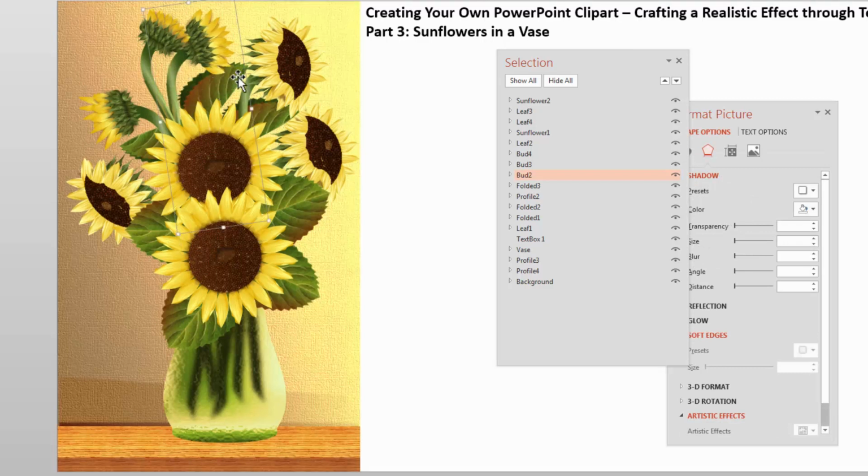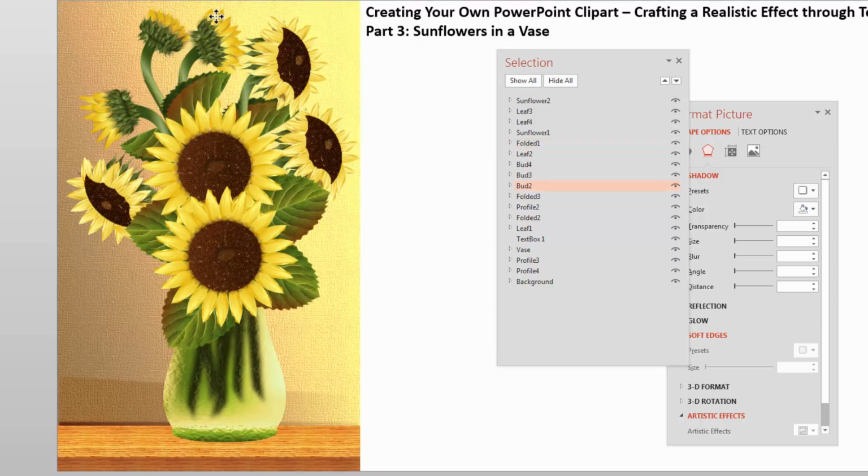And what I'm going to do is take this leaf. I'm going to see if I can get that leaf, which is folded 1, and bring that a little more to the front. So maybe I'll put it under sunflower 1. And just so we have something a little bit like that. I think that looks better. So we have a little bit of leaf like that. I think what I'm going to do with that guy is rotate him, flip horizontally, and have him going the other way. So until you get this all in, you never really know exactly how they should work. But I think that looks good too. Okay, that looks pretty good too. And we'll just kind of drop that in there.